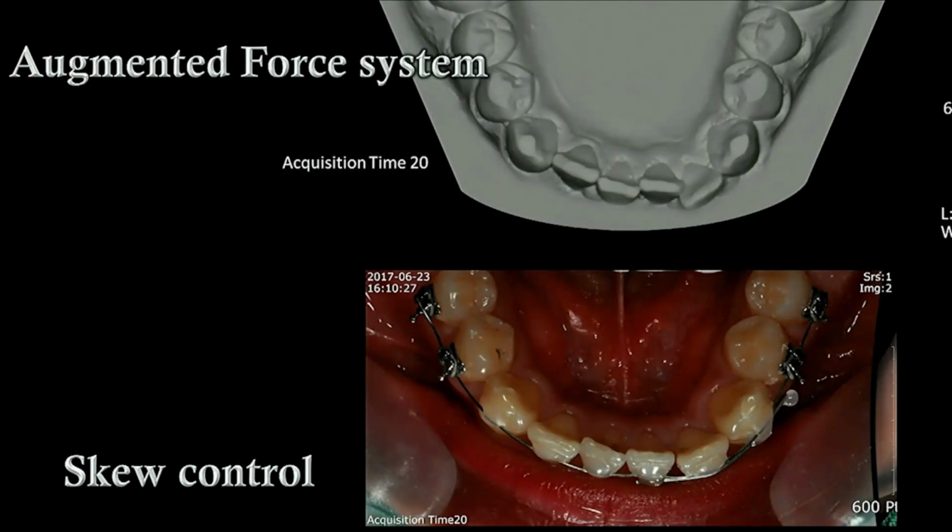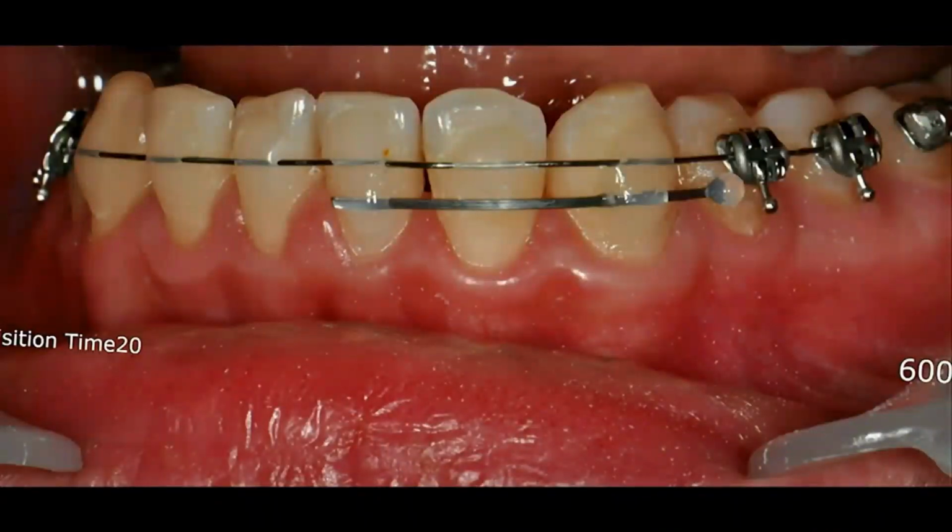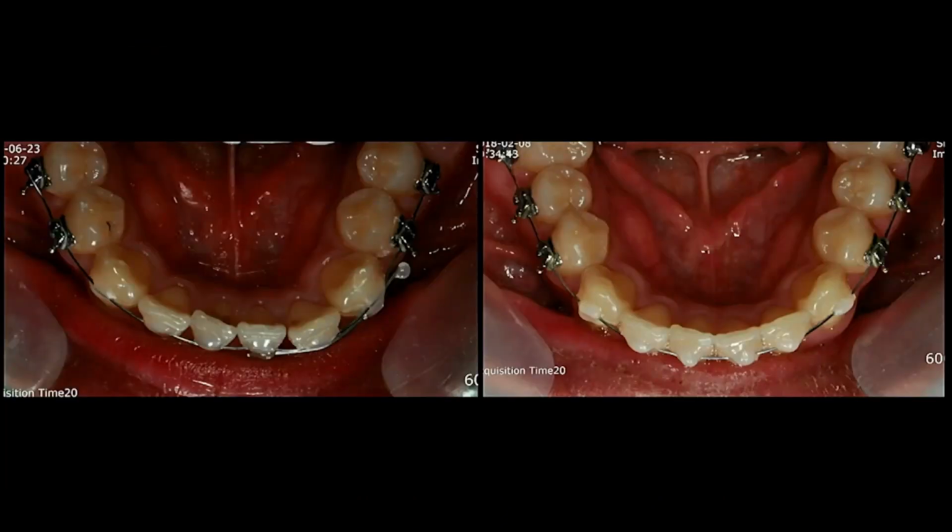As demonstrated in the previous case, if the wire were not cut, inadvertent leveling by a continuous arch can result in a skewing of the arch like this. In this case, a small segment of straight wire is used in the ribbon-wise direction to reduce the curvature of the arch. It would be very difficult to modify the arch form with the flexible continuous arch wire alone.